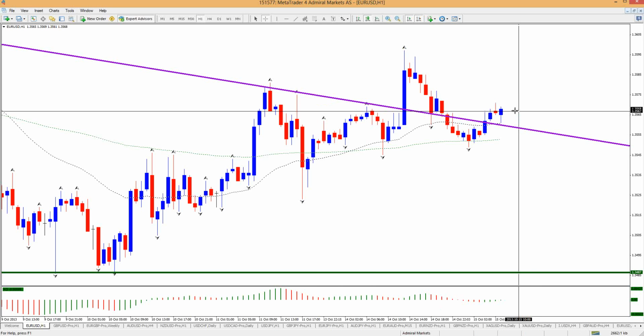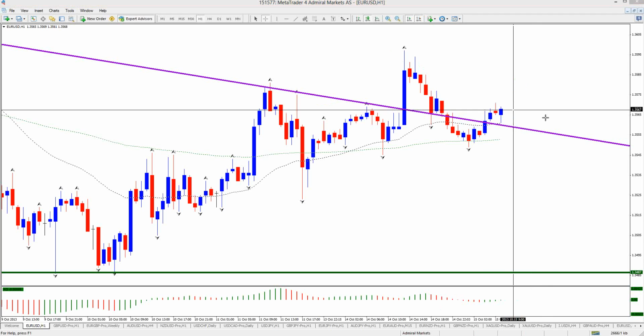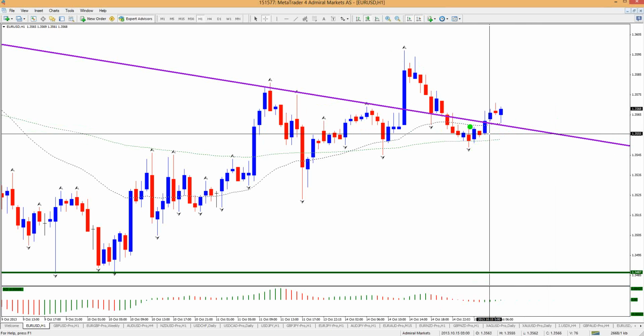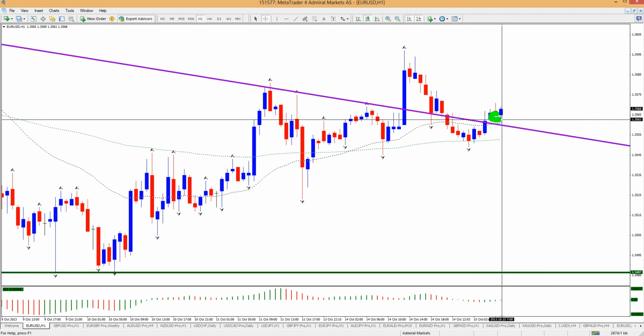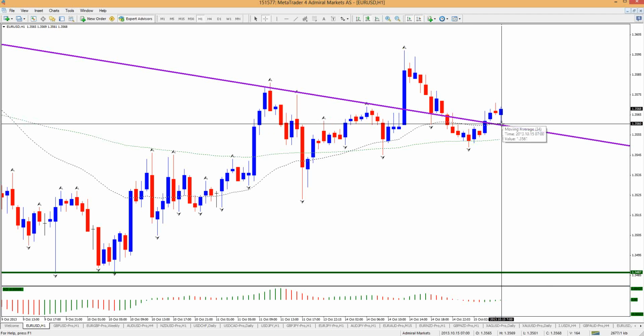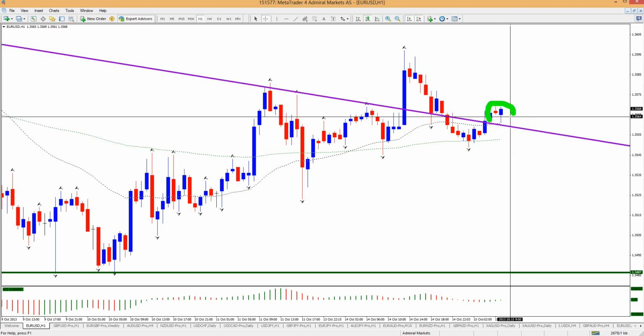135.97. So we could see maybe some continuation up to challenge this top, for example. We do have higher highs. If you look at the candles themselves, we have higher highs and higher lows on the hourly, right? Except this hour we broke last hour's low. So we can wait maybe 5 minutes, see how this hourly candle finishes.